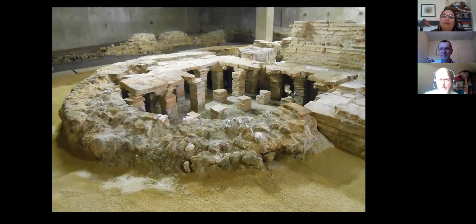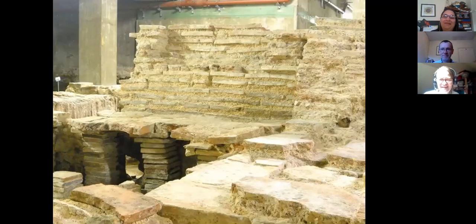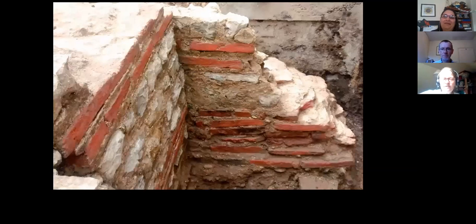We still find evidence today. This is a shot of the Huggin Hill bath house, where works are going on at the moment — the remains are being carefully protected. Some remains we knew about and some are new, like this one. There was actually some quite nice painted wall plaster here as well, which was good to see. We continue to make new discoveries through the planning process, so I was pleased that we found more of the baths at Huggin Hill.